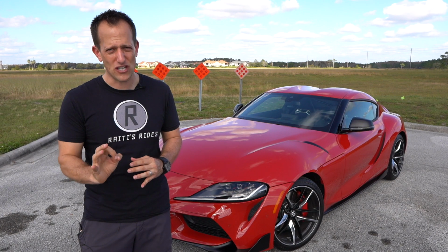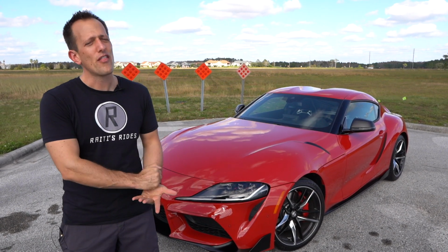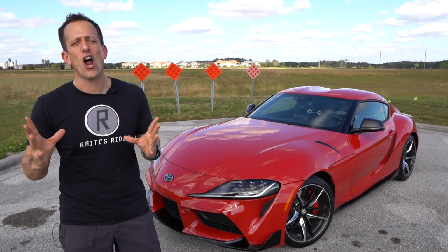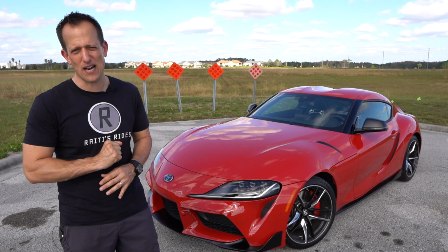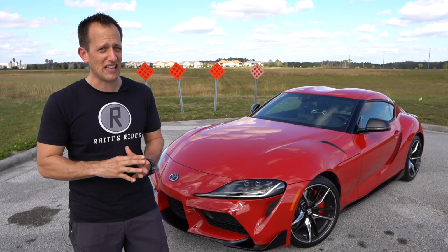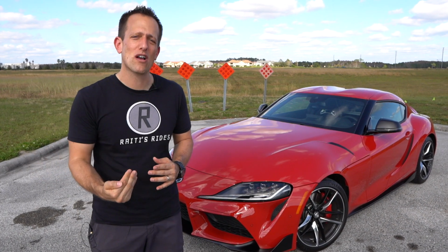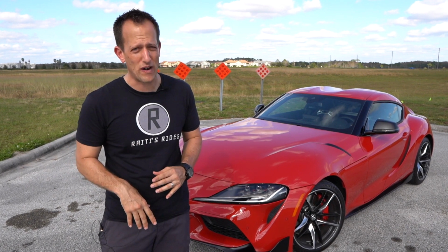I think the challenge for Toyota is that to produce that FT1 the way that everybody wanted it, that car would have easily been $90,000 to over $100,000. What's wonderful with the way that this setup went down with connection to BMW is that you're gonna get a lot of performance for a pretty good price and really styling that is growing on me every single day. So let's go ahead and dive into this all new 2020 Supra.